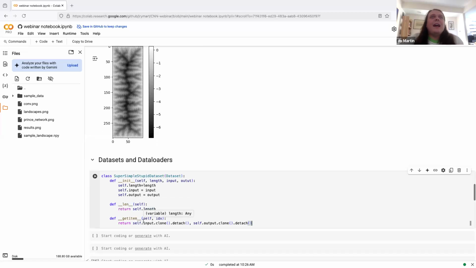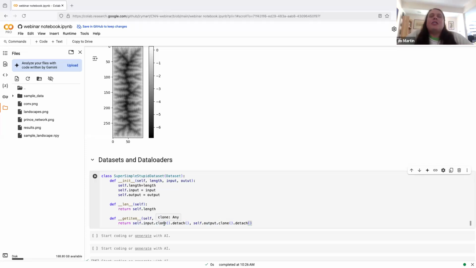And then we also have this get item function, which basically says for each index that it's given, return an item. In this case, it's really simple because we're just returning the same thing every time. So this index isn't actually used. Later on, I'll show you a more complicated data loader that will actually use this a little bit so that you'll get some more hands-on experience with real usable data loaders, data sets. And so then, each time we get it, we just are returning this input and this output.